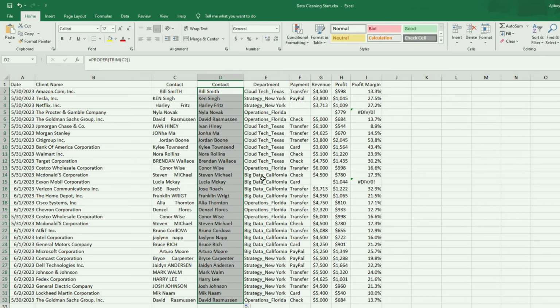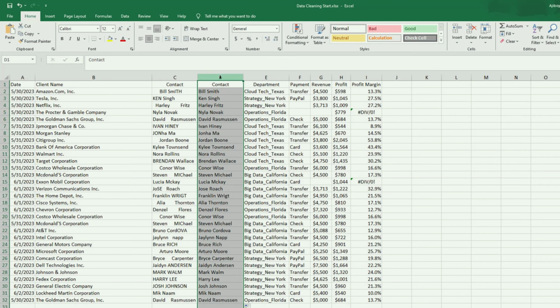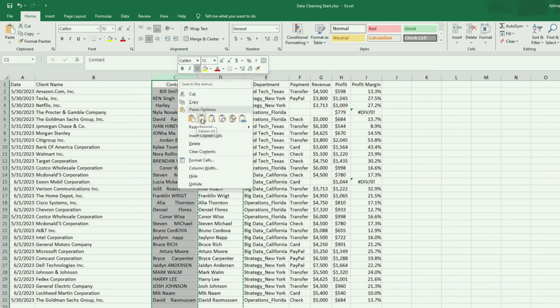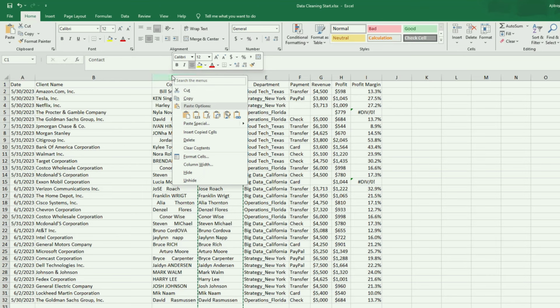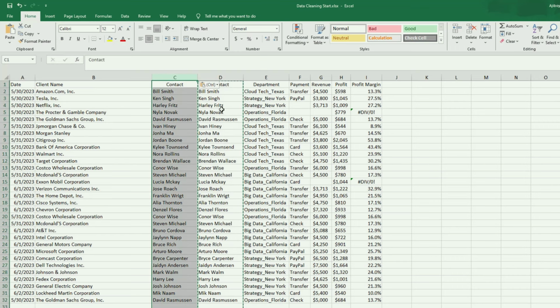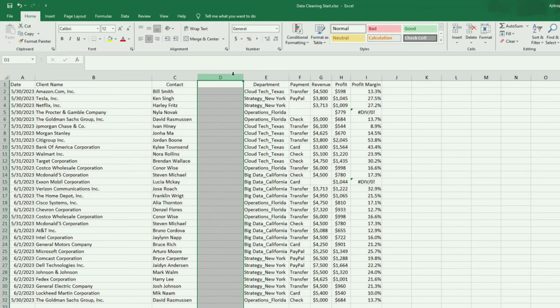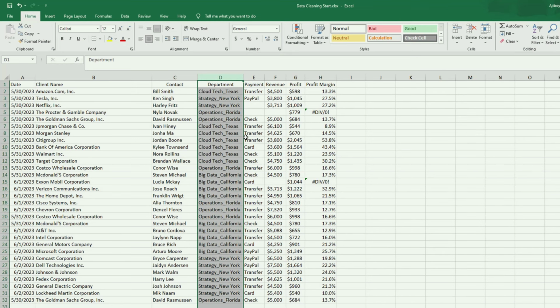So basically I can copy the whole of this and then paste it as values. Paste as values. Sorry, I've not done that. And I paste this as values. Exactly, fantastic. Then I can delete this and everything that has to do with it. So we are left with this.